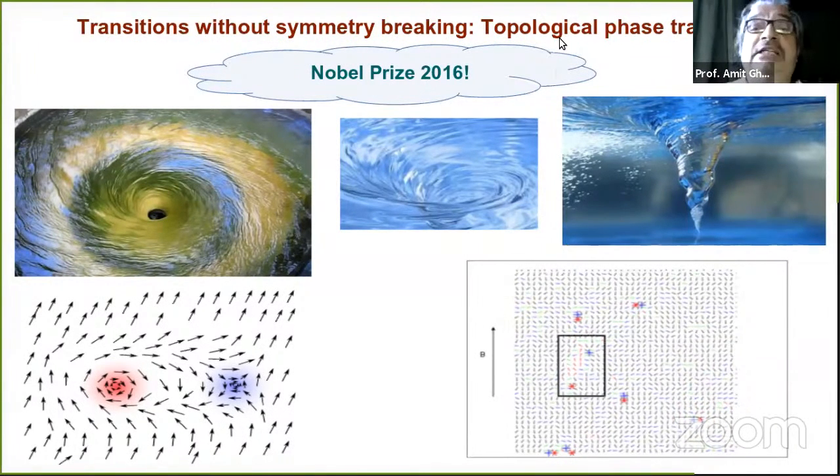By topological phase transition, what one means is that there are some objects called topological defects. For example, these are called vortices. Vortex is a name that probably gives you some impression. It's like a swirling amount of water in this case, or a cloud, or whatever. You see it is rotating around some center, and that is one of the topological defects. It's called a vortex. Vortex is something that we all probably see first thing in the morning when you flush your toilet, the water actually moves in a manner which is like a vortex, and tornadoes and all sorts of things that we know.